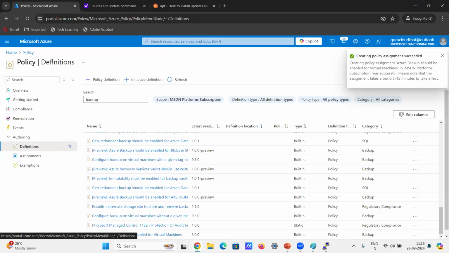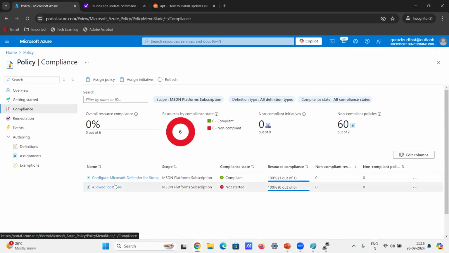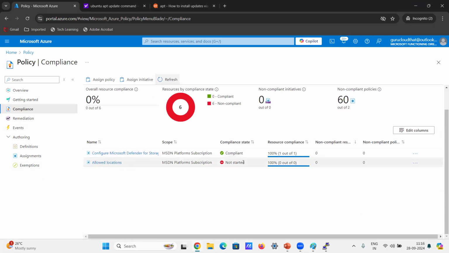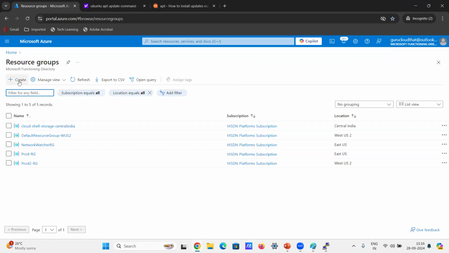So now the moment I put the backup, if I go to the compliance, I'll see what kind of compliance I have. You can see that it will start. At the moment, allowed location is enabled after 15 minutes. So you cannot implement any resources. For example, someone is trying to create a resource group under a different location.